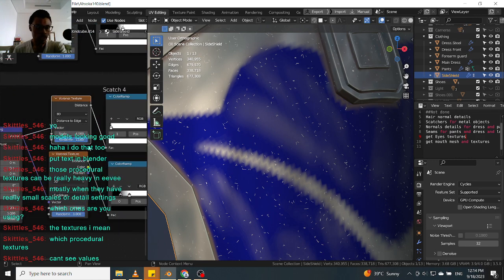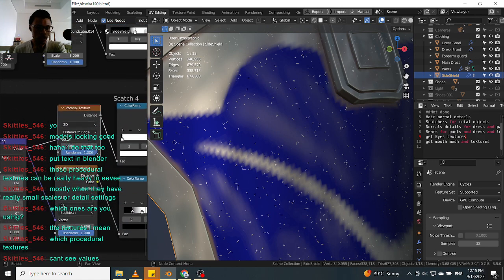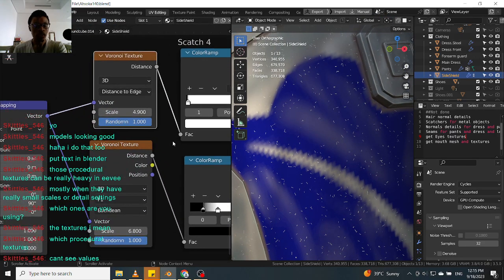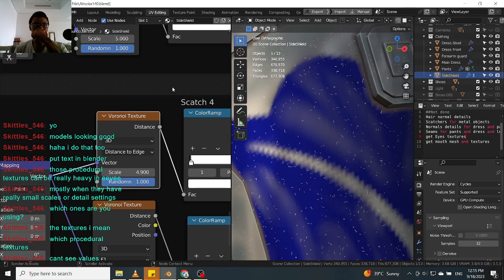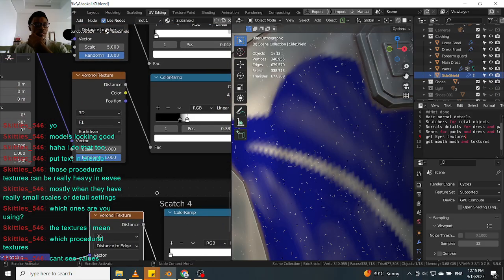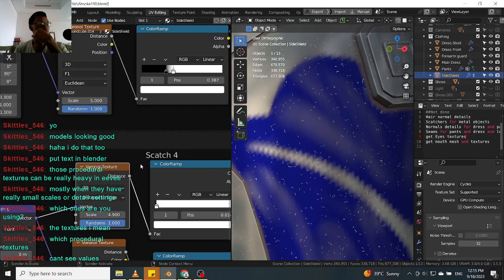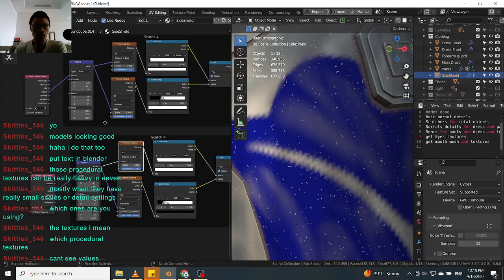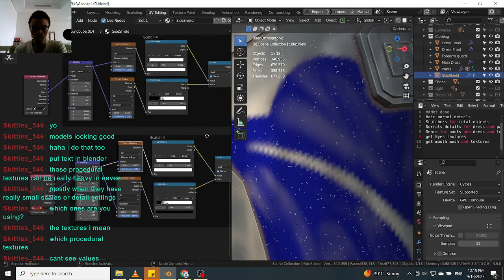Can't see the values. Okay, let me just zoom in. Yeah, it's basically not that big of a scale. And then 5. Did I change the scales here? No, I didn't change the scales.